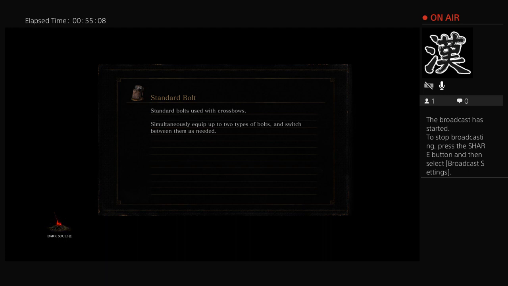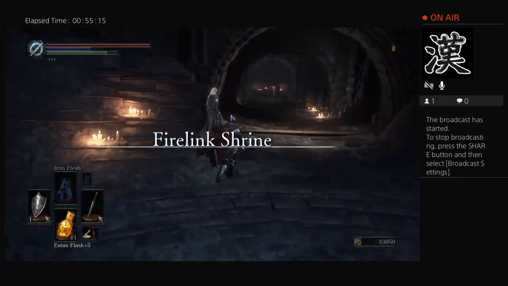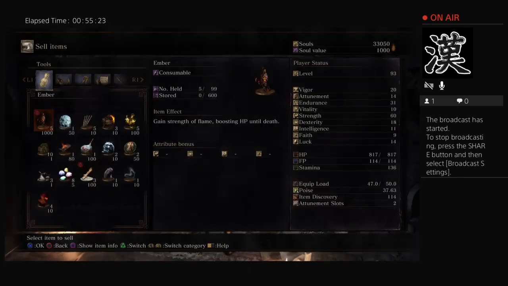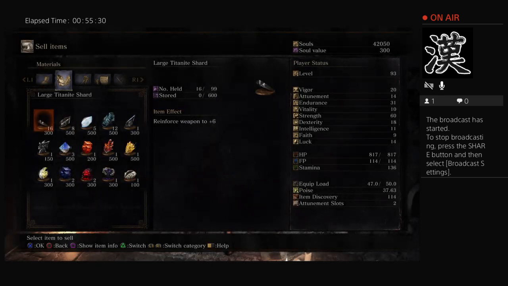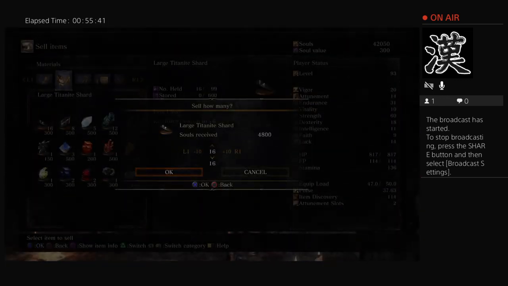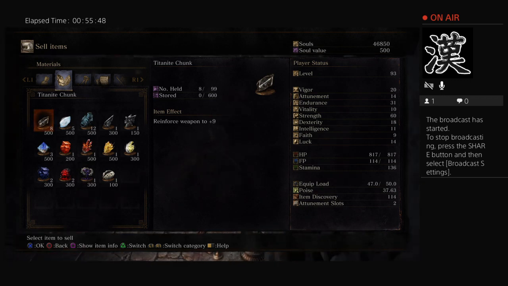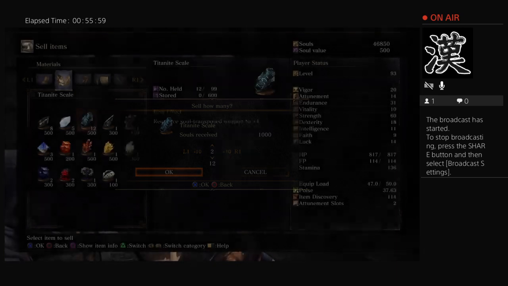Let's see, we need to go to that lady and sell the stones we don't need. Let's see how much if we sell them all. We have 90. Sell. 10,000. We are still falling short from the upgrade. I don't think we'll use this. Still, chunks we need for the armor. I'm not selling any. Plus four. Let's sell two of them.